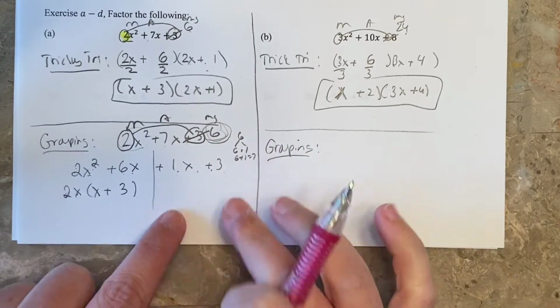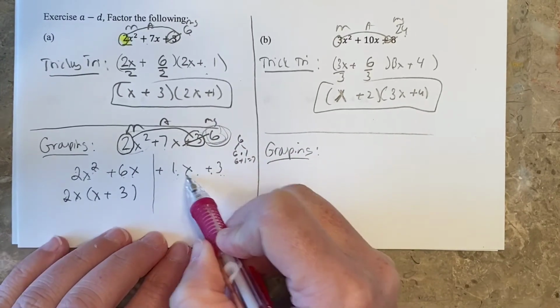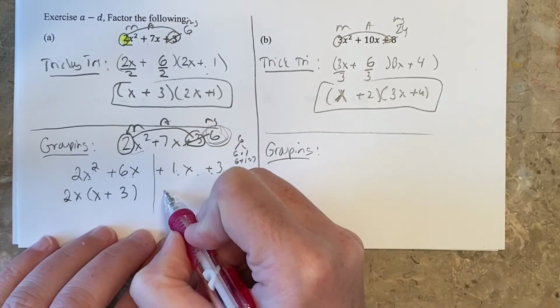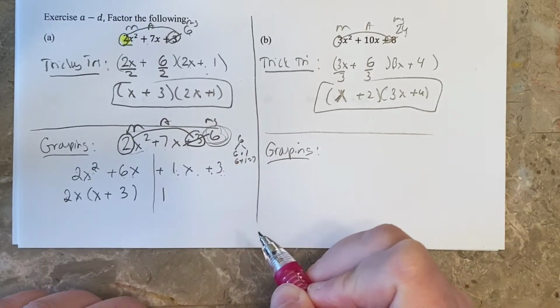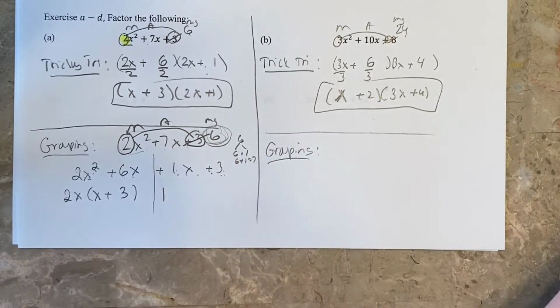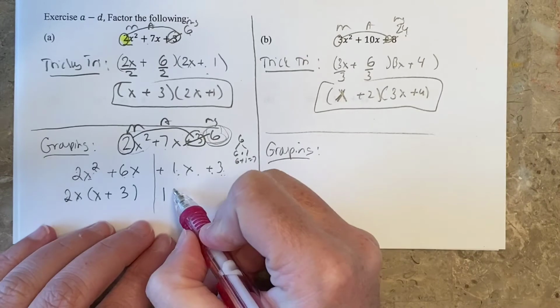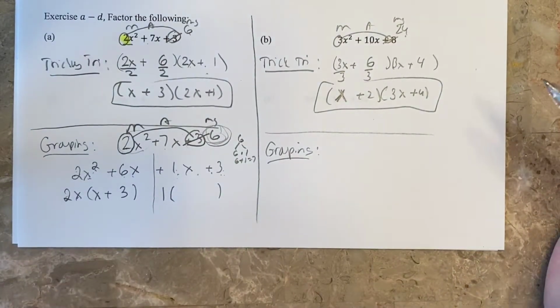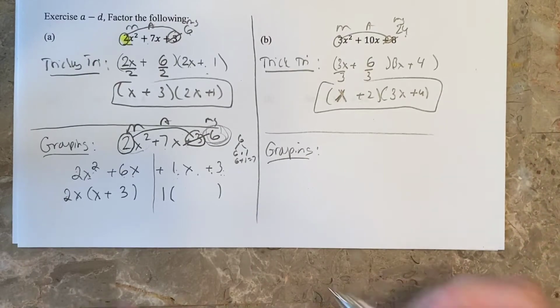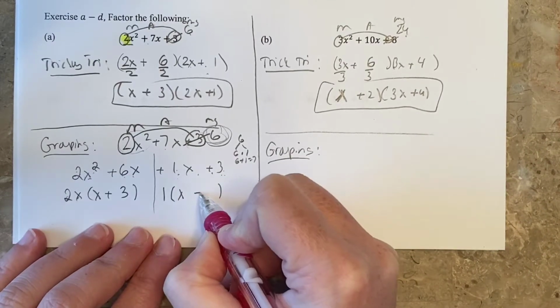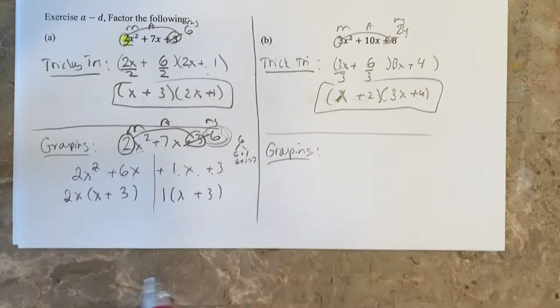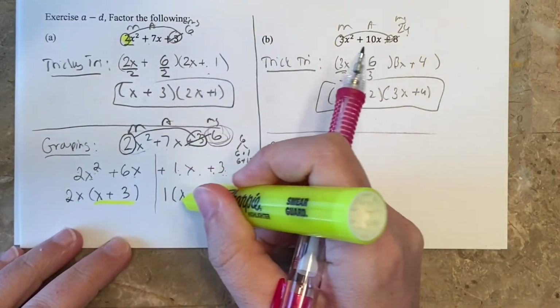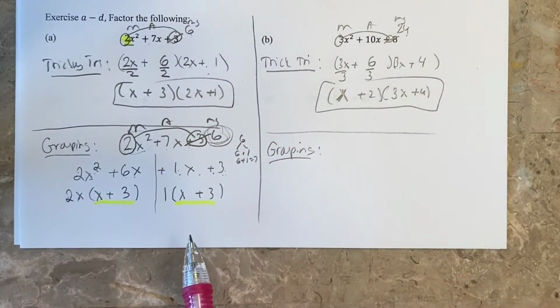Now work on this side. 1 and 3, no common terms. X and x. Okay, so when there's no common terms, you have to bring down the 1. Because even though we normally don't do this with GCF, you need it for here. So if there's nothing in common, there really essentially is a 1, and even though we don't show it, you're going to show it this way. Okay, so this is x plus 3. Now look what happens. When you do it this way, those two binomials should be exactly the same.